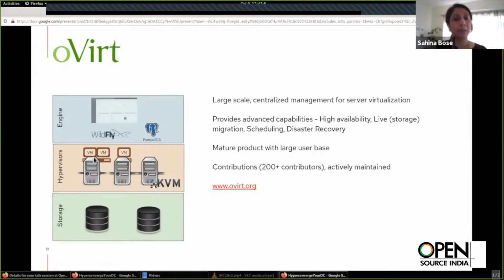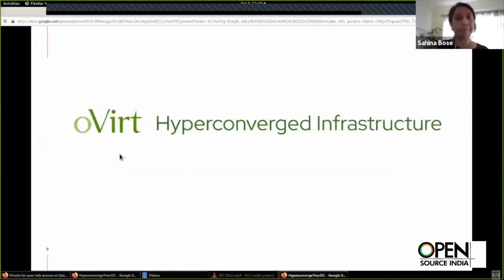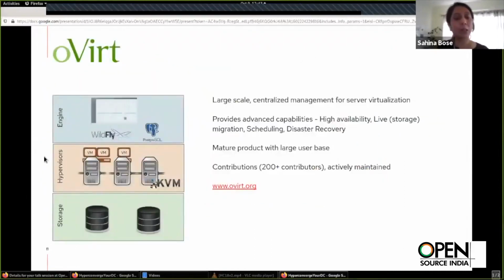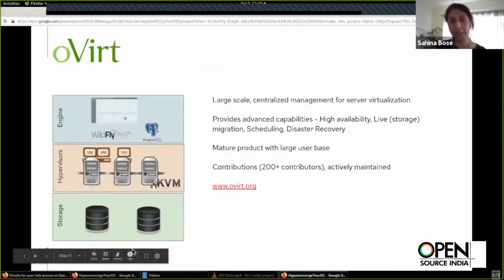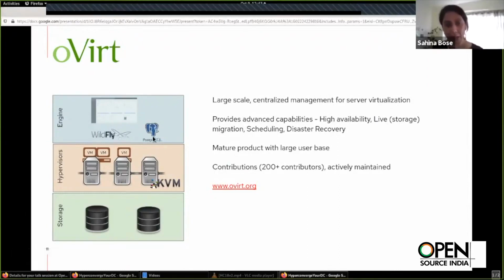Overt works on KVM hypervisors. So these are the hypervisors that it manages. And the application engine runs on Wildfly and uses the PostgreSQL database. I have not listed all the components, but at a high level, this is what Overt looks like.